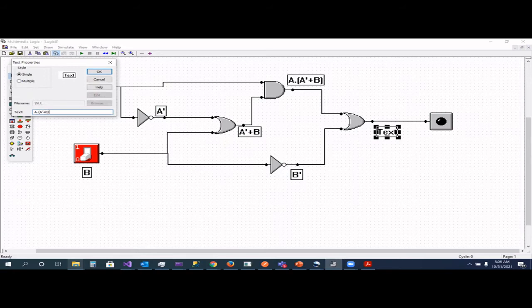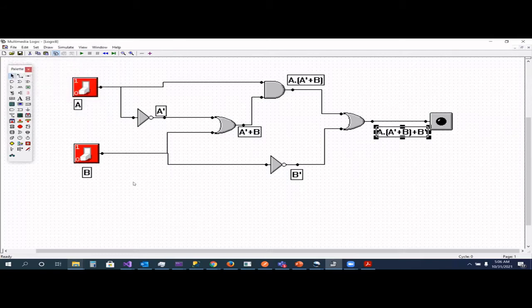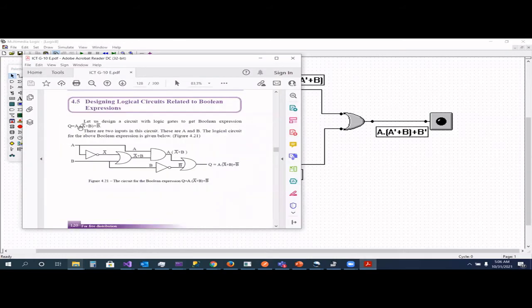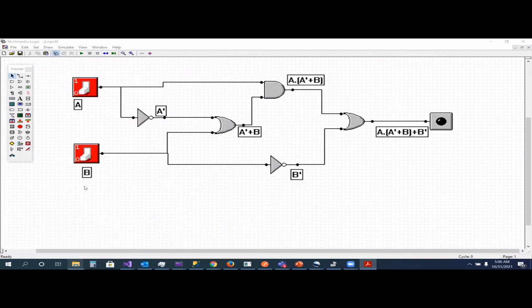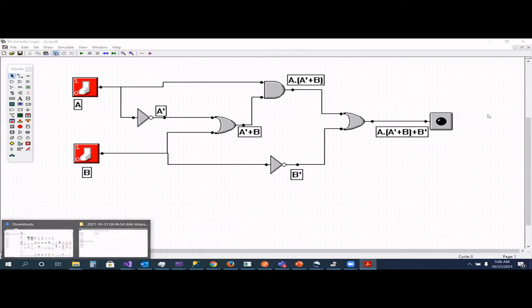Right, with the plus symbol, because this is an OR gate, right? OR, you have B bar. Now, if you go and see your expression, it's the same thing, isn't it? Instead of the line on top, I have put a bar like this. So this is the same thing. So this is how, if the circuit is given, you construct the Boolean expression. For each gate, write these outputs, then it's really, really easy for you.